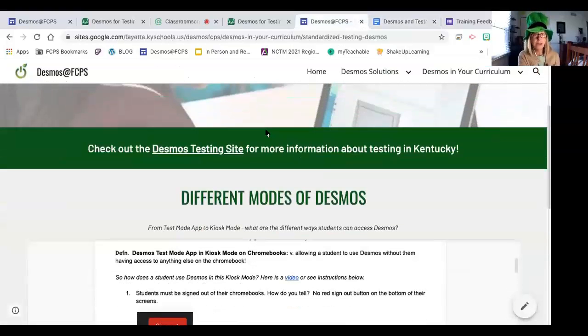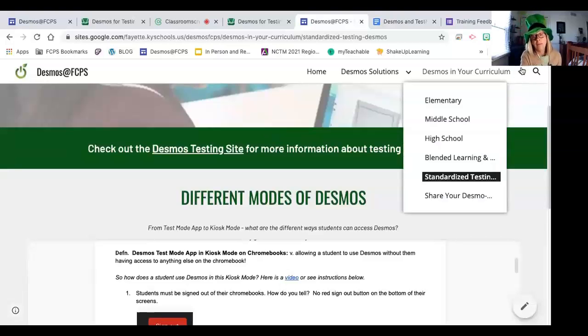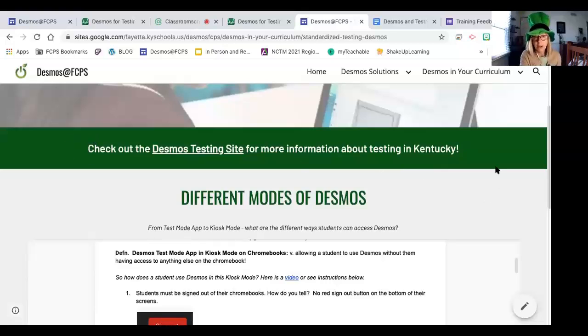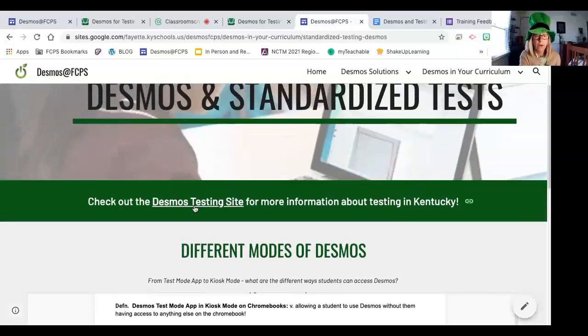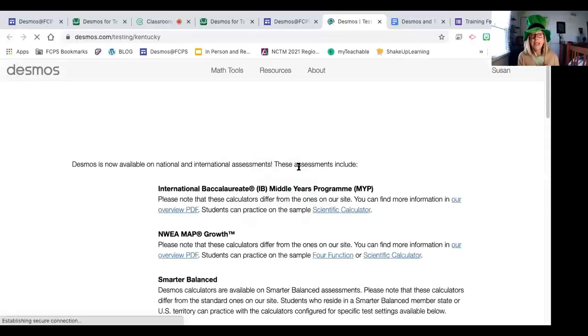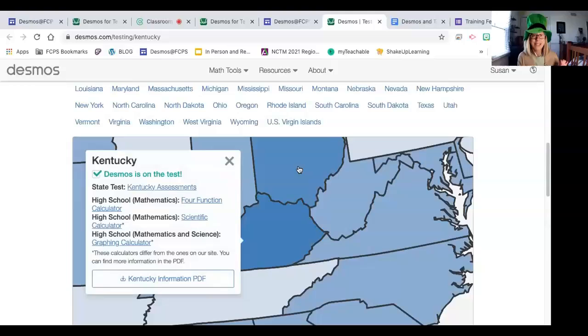And let's go back up to the top of that standardized testing website, in that green box you see towards the top under the title that says Desmos Testing Site. If you have used a graphing calculator before, the testing calculator doesn't have all the features that you normally would for your class. And this goes for ACT, PSAT, the SAT, and our field tests and KPREP and MAP. So there aren't as many options, which is good.